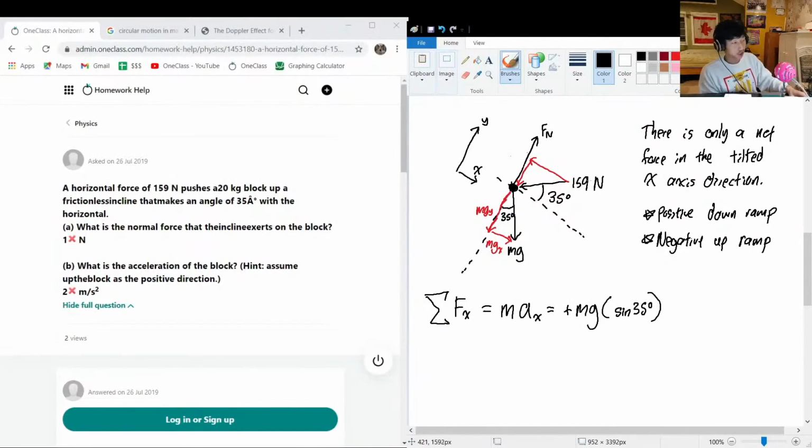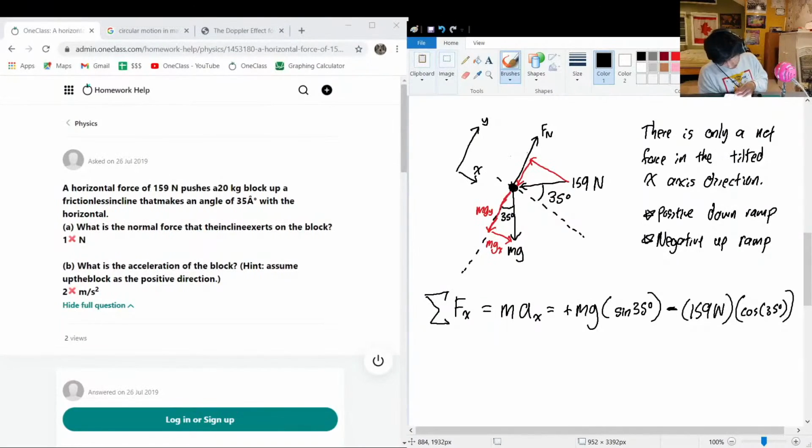Now the second thing that we need to consider is the 159 Newton force, perfectly horizontal. In this case, we want to get just the x component of it. This is going up the ramp though, so it's going to be a negative term, negative 159 Newton. And what term do we have to multiply into here? Cos 35. You can see how the angle works. We have the hypotenuse and the angle, and we're trying to get the adjacent. So with SOHCAHTOA, we can do it this way by doing cos 35.